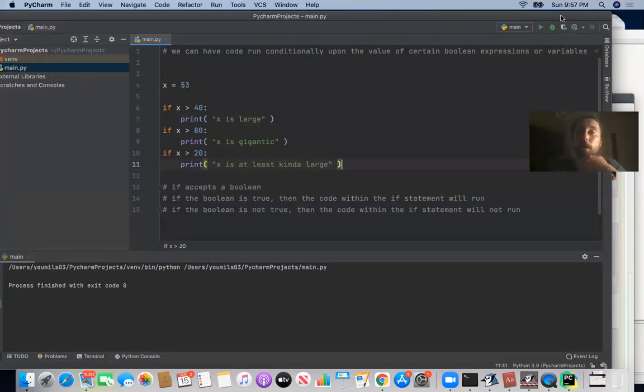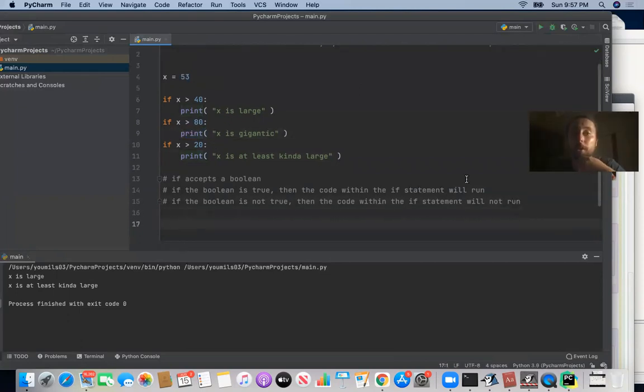Okay, so now if you go ahead and run this code, these if statements will be evaluated independently. So two of these Booleans are true and one of them is false. So these two print statements are going to run. But since this Boolean here in the middle failed, the second one is not going to run.